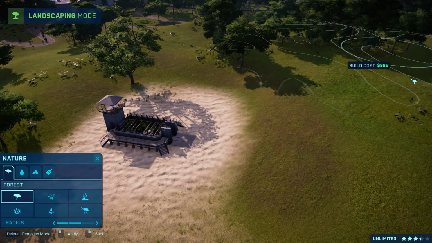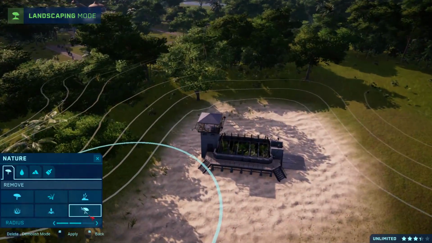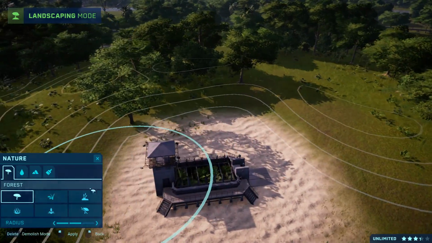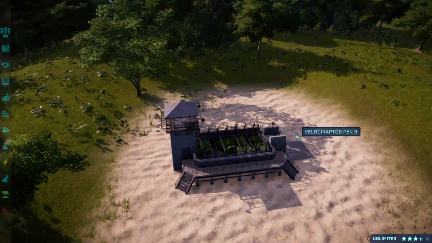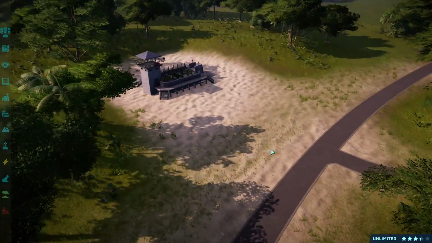We'll just put some trees around here. That's already too many trees. The problem is I want trees. Like, I like trees. I got some grassland in there. Just try to densen that up a little bit. Yeah, I think that's pretty good. I think I'm pretty happy with that.